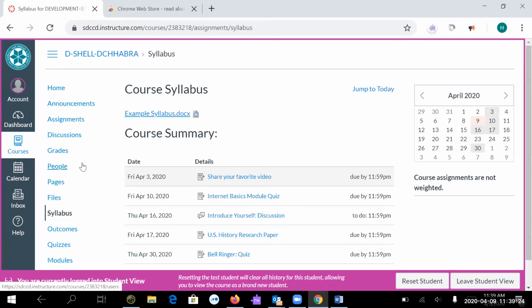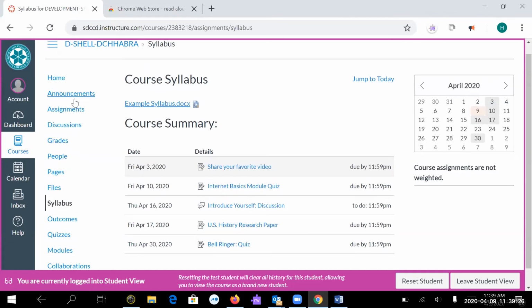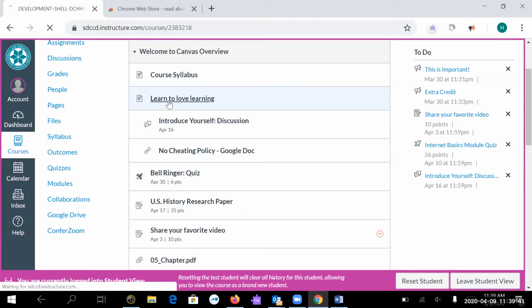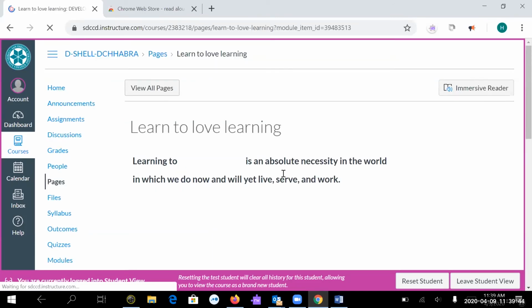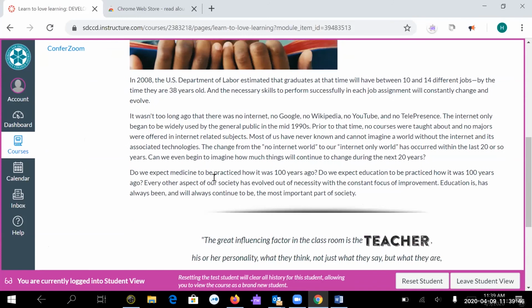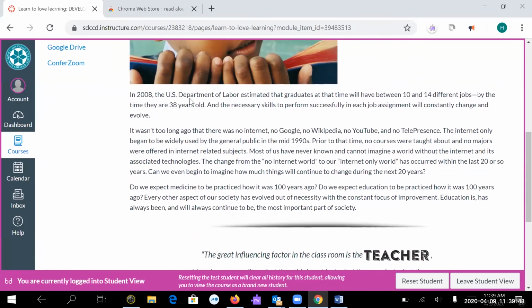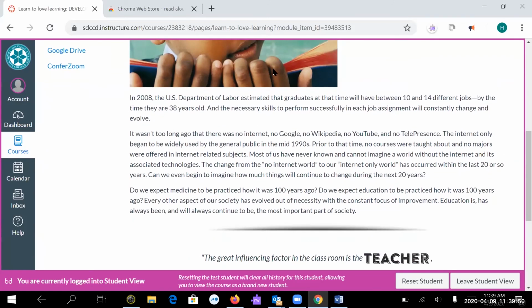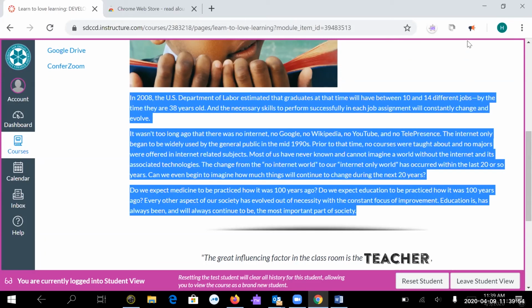And I'm going to look for some content that I might want to read aloud, a page that has some text on it. And I want this to be read aloud to me. So what I can do here is I can highlight the text I want read, click the read aloud button, and it will read it out loud.